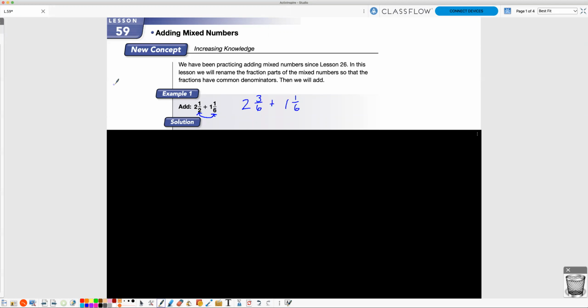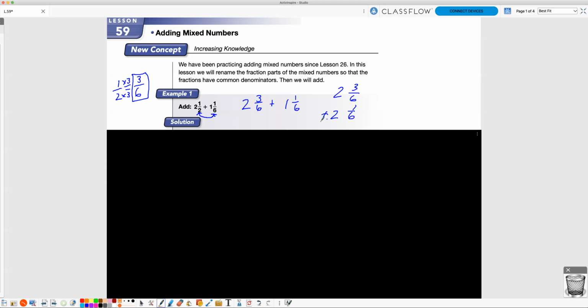And remember to change 1/2 into a common denominator with a denominator of 6. It just looks like this. You'd have 2 times 3 to get to 6, and you'd have to do 1 times 3 to get to 3. So you'd end up with 3/6 for your fraction form. Then you simply, and it's usually best to write these vertically like this so that you can see the relationship a little bit better.